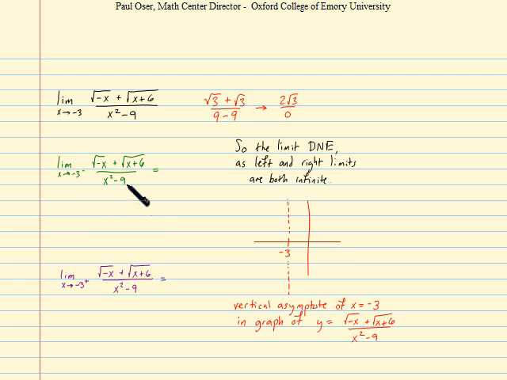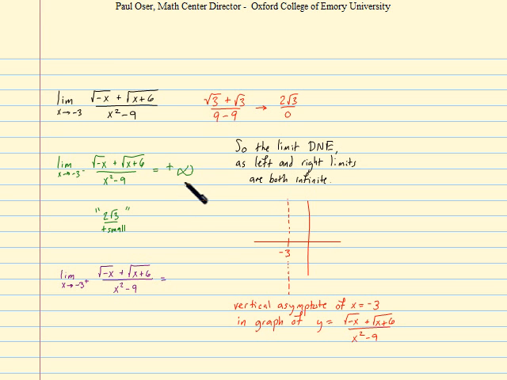But look what happens down below. We have something like -3.001 squared. That's going to be bigger than 9, minus 9. This whole thing is certainly going to be small, as predicted, but because x squared is bigger than 9, minus 9 results in a small positive number. So in the top, something very close to 2 root 3, in the bottom, something positive and getting exceedingly small. We know this thing is going to get infinitely large. But notice the sign, positive over positive. That's going to be tending towards positive infinity. Okay, so we can write that in.